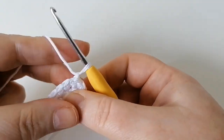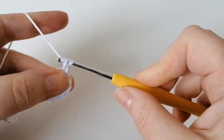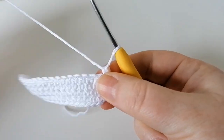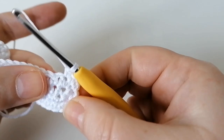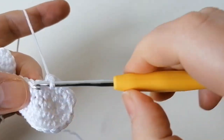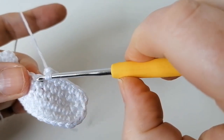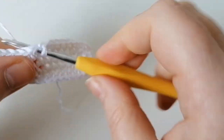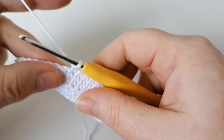So for round three, into this stitch where your chain one is coming out of, we're going to place a double crochet increase. So you're going to place two double crochets into there, one and two. And then into the next eight stitches along, you're going to place one double crochet. So one, two, three, four, five, six, seven, and eight. And then into the next three stitches, you're going to place half treble crochets.